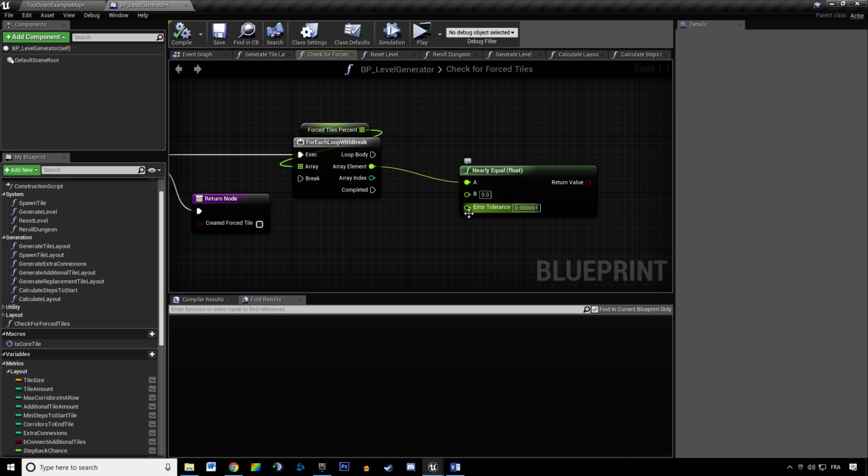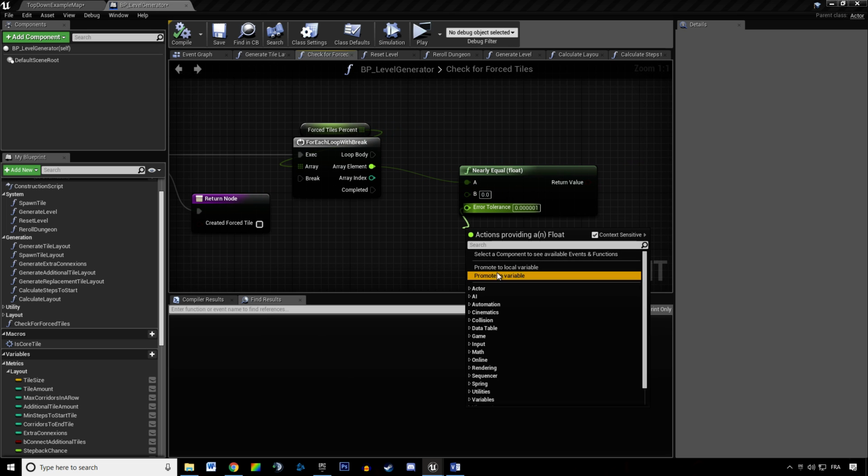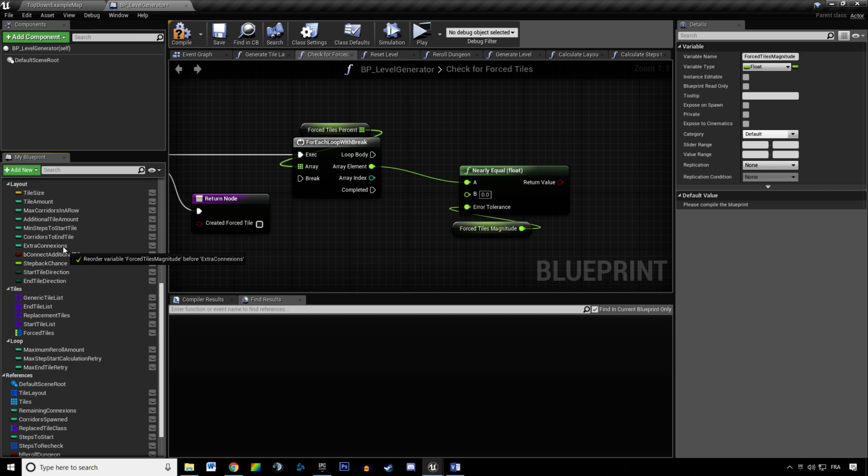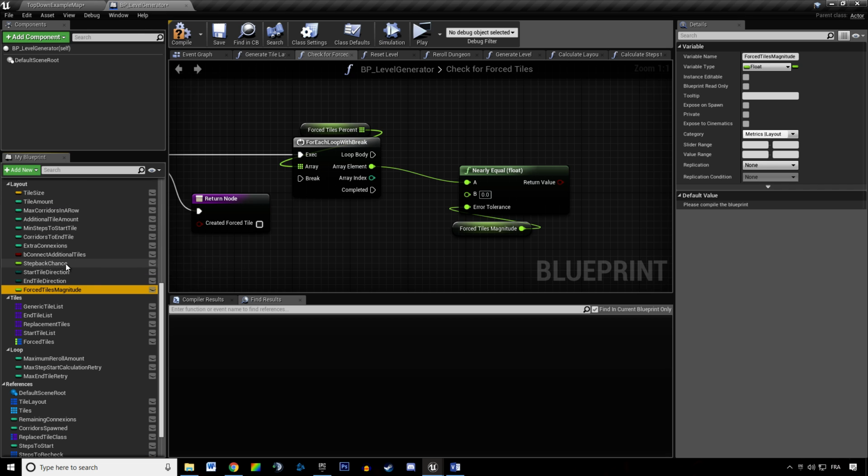So our error tolerance in here is going to be our forced tile magnitude. This is going to be how accurate we are when we try to plug our force tile. So this is going to be 10 by default.